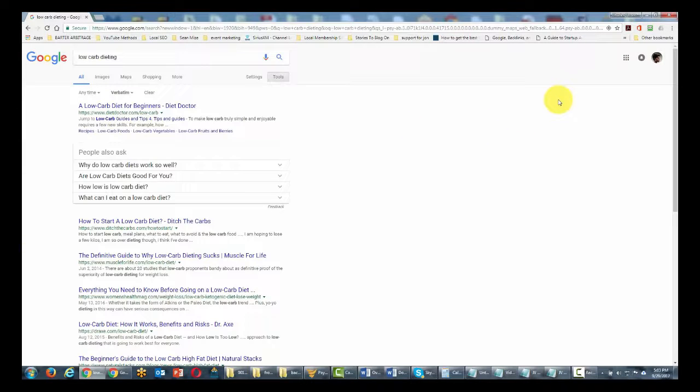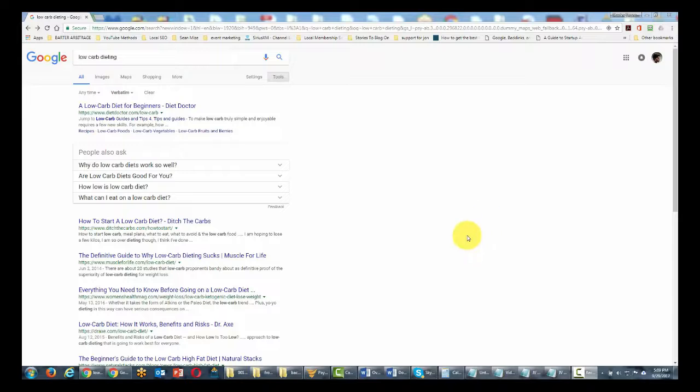Now, what's going to happen is that we are then going to only get the words low carb dieting, and we're going to get those words verbatim. Again, we've eliminated the words low carb diet because we're assuming we want specifically these words low carb dieting. It is a way for us to narrow down our search even more and get better search results. Okay, so with that, thanks, and I will see you in another video.